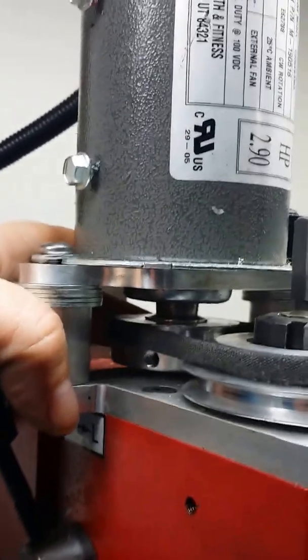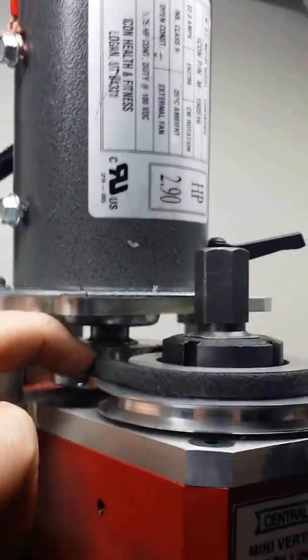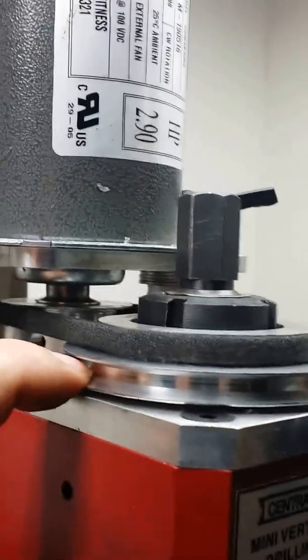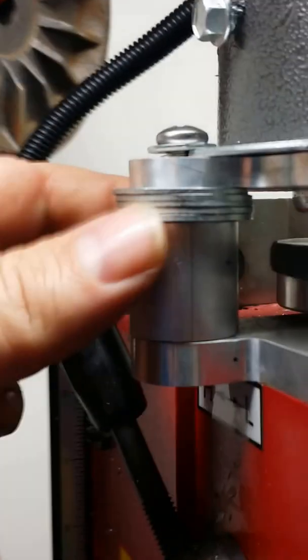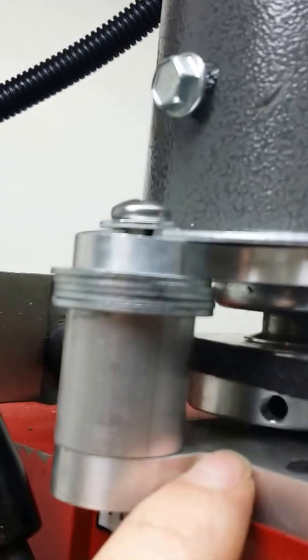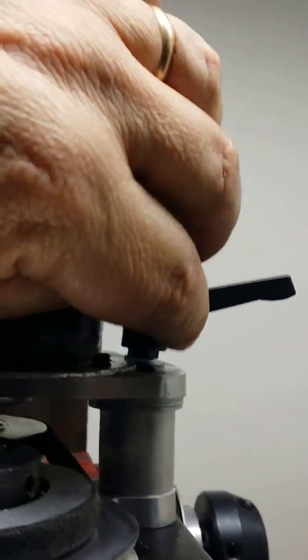I'm driving it off the top pulley. I do have to get a longer belt, and with that longer belt I can flip it over to run on the larger pulley. I managed to keep all of the original mounting points — the only thing I had to do was add five fender washers on each side to space this up and give shaft clearance after cutting the shaft down.